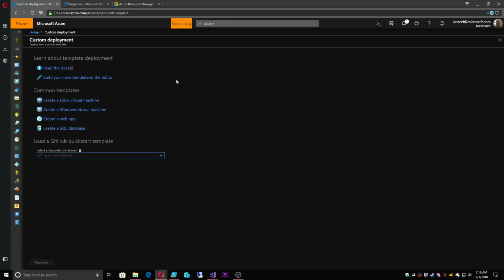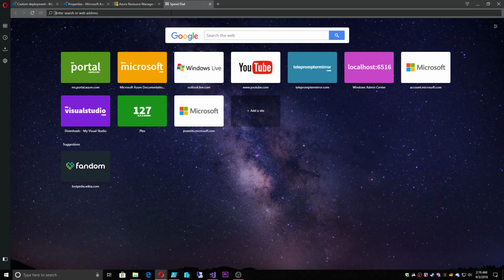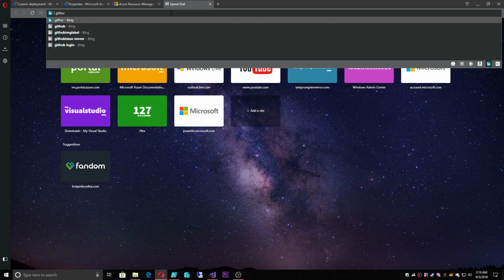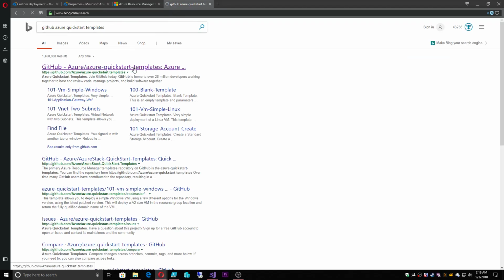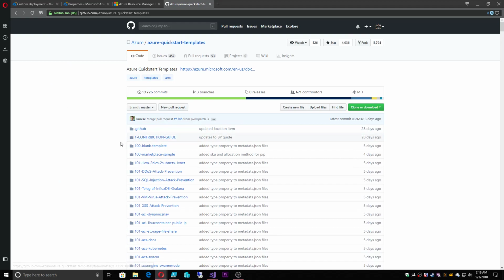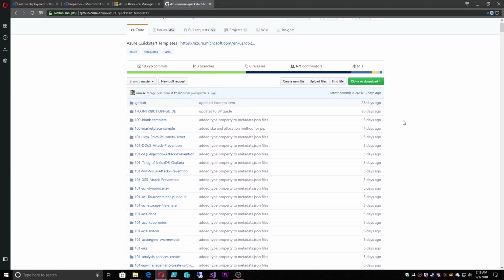Now, this is the part in the portal where we are linked to our Azure GitHub repository where we have something called the QuickStart templates. Now, I'm going to show you what that is. So we say GitHub Azure QuickStart templates. And this is where we store in the public GitHub repository more than 700 templates to help you get started.